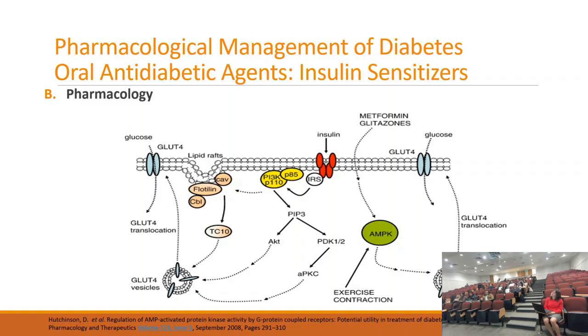Activation of the insulin receptor, lots of signaling proteins get activated, and ultimately glucose transporter proteins get inserted into the cell membrane, allowing the cell now to pull glucose in from the blood and the extracellular fluid and convert that to ATP. Okay, everybody got that?